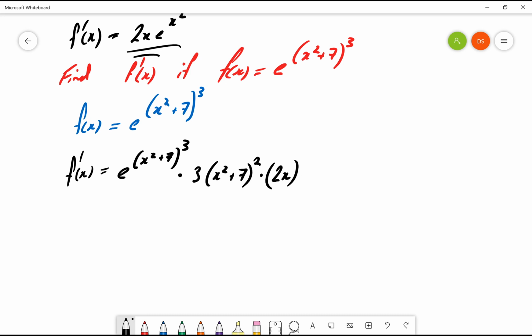The derivative, I write the function. Then I've got to multiply by the derivative of the inside, which is the power in this case. And that is like one of those polynomials. Multiply by the power, take 1 off the power, then multiply by the derivative of the inside. And now the new inside is x squared plus 7x, and the derivative of that is 2x. Fortunately for us, we know how to do that. Does that make sense, team?